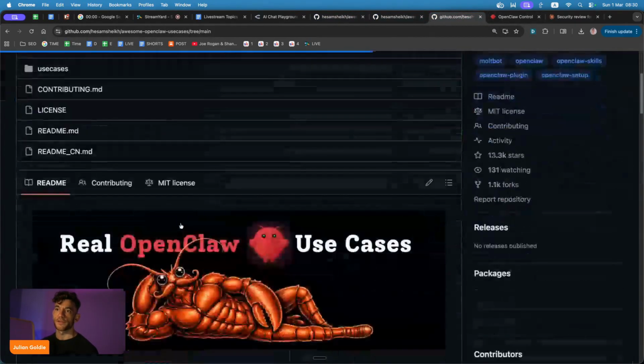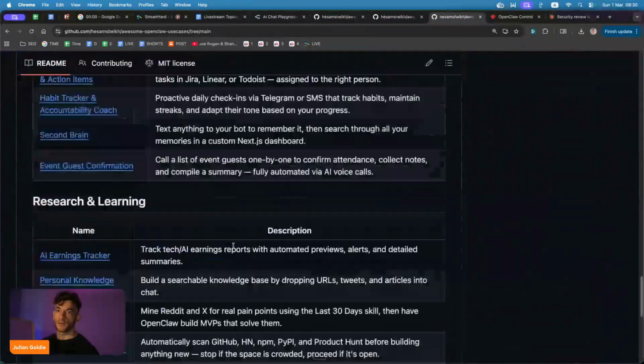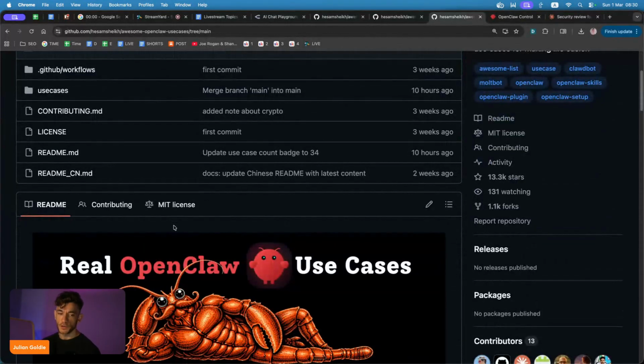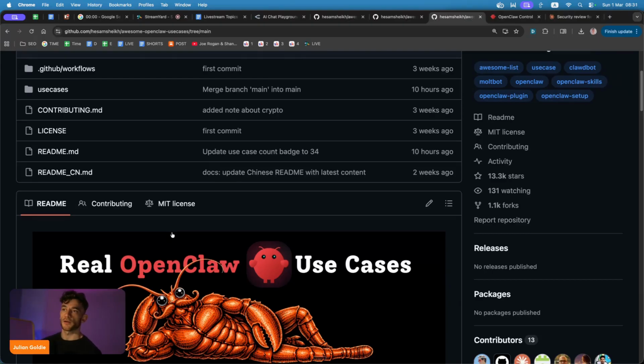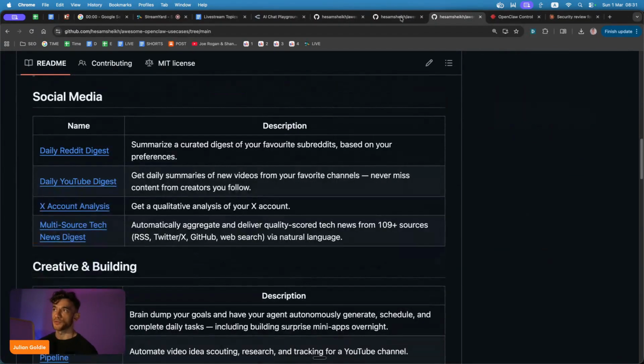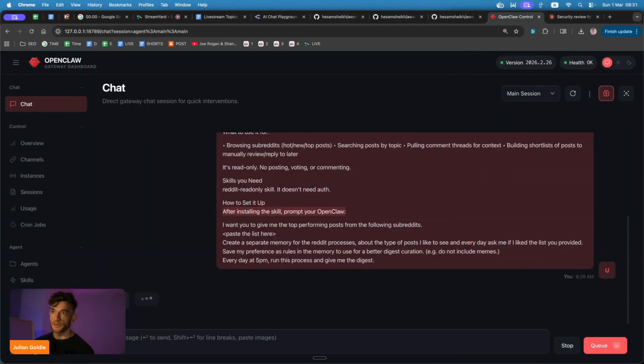There's so much cool stuff that you can do with OpenClaw. You don't have to do this on OpenClaw as well. Any of these skills, really at this point, you could replicate them with, for example, Claude Code, with Cowork as well. So if you wanted to just do the task straight away, then you can use a skill inside Claude Code, right? But if you wanted to, for example, use this skill from OpenClaw inside a scheduled task, something that runs automatically every day, then you would actually install it inside Claude Cowork instead, right? Claude Cowork has the scheduled task feature just like OpenClaw. And that's basically how to get it set up.